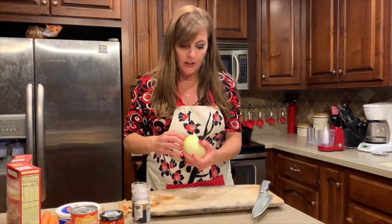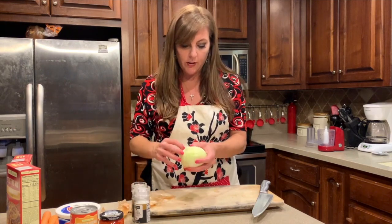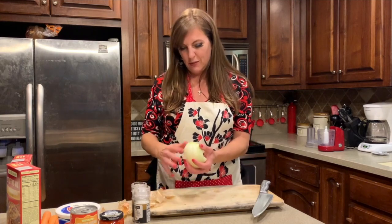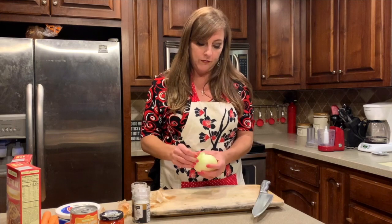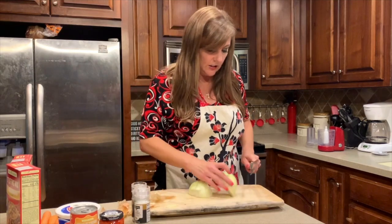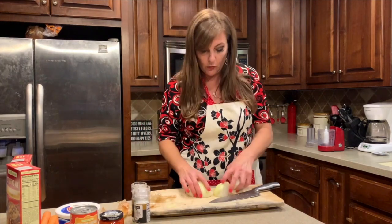Alternatively, I've seen some other versions of this recipe in which they call for sauteing the onion ahead of time. Either way, whether you chop it up or whether you saute it, a big part of it is just so that you don't have big chunks of crispy, half raw onion in your finished recipe. So whichever works for you. But we are going to put this in the food processor and get it nice and finely chopped so that it's good to just mix right in with our recipe.